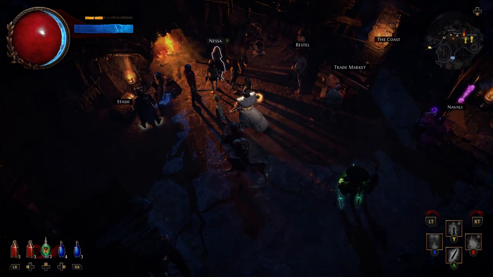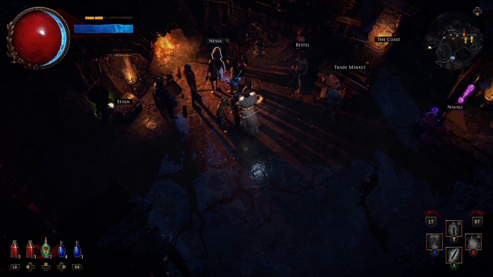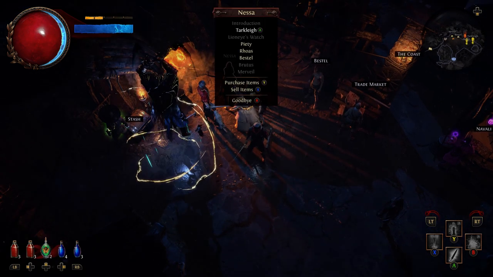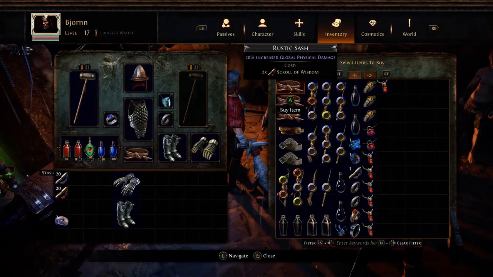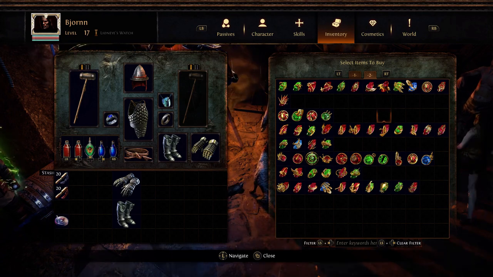In the tree that we're following down the passive, there's very few things that are going to give us speed. That's all down the dexterity route, which is more archers and stuff. Okay, so if we speak to Nessa and buy items and go to her next tab, you'll see all the gems that she's got for sale.